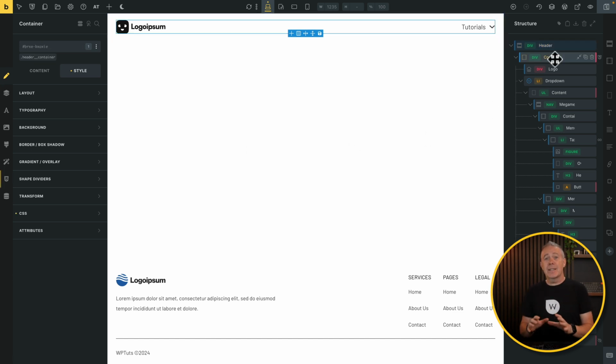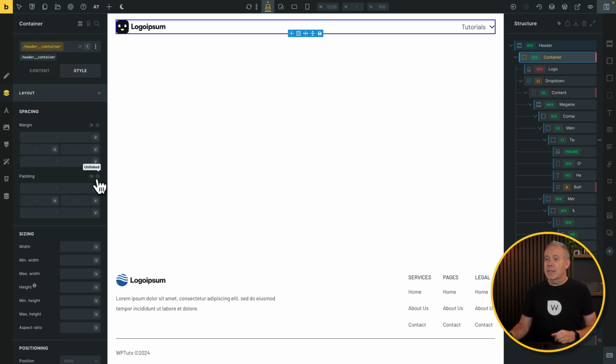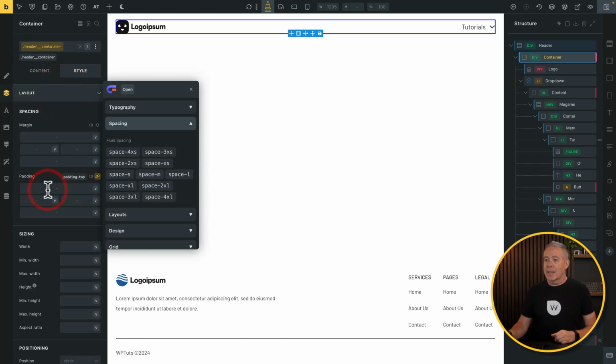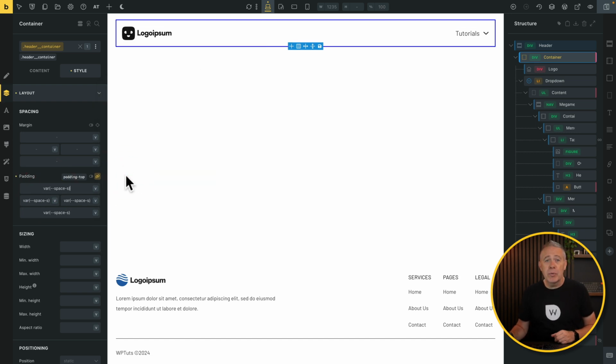Next, we're going to select the container, and this is the section that actually contains our navigation header section. So once we've got that selected, you can see this gives us a blue outline showing any spacing and so on. We need to add a little bit of padding to that, so we're going to make sure, again, we've got the right class selected, and we're going to come down to our layout, link these together, and add a little bit of padding. Now, I'm using Core Framework here, but you can just put in arbitrary values if you want to, or if you're using a different framework, whatever values you want to use. Okay, so this is the first part.